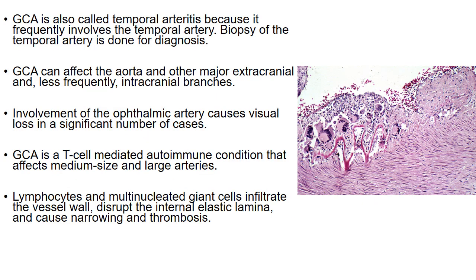What is this giant cell arteritis? There is typical involvement of the temporal artery and therefore temporal artery biopsy is diagnostic. Giant cell arteritis can affect the aorta and other extracranial vessels as well. Involvement of the ophthalmic artery usually results in visual loss. Giant cell arteritis has been associated with T-cell mediated autoimmune disorders. It must be noted that there is typical infiltration of lymphocytes and multinucleated giant cells in the vessel wall that characteristically disrupts the internal elastic lamina and subsequently narrows down the vascular lumina and results in thrombosis.